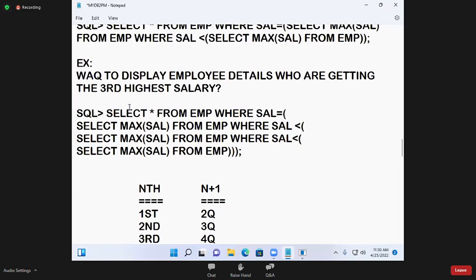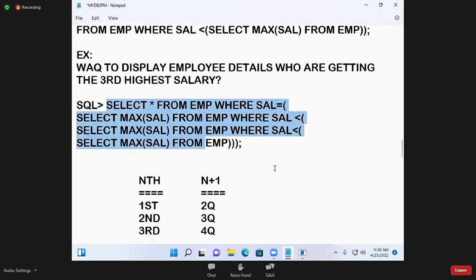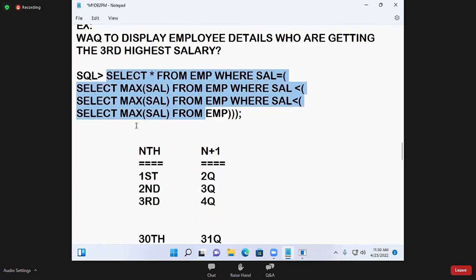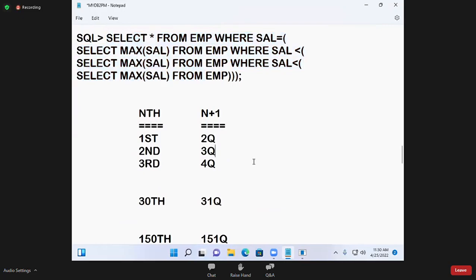Okay, right. So this is the way you are writing the third highest, but it's not enough. That means it is not the way to find more than 3, so there we will get some problem. How we can avoid this problem, we will check out.